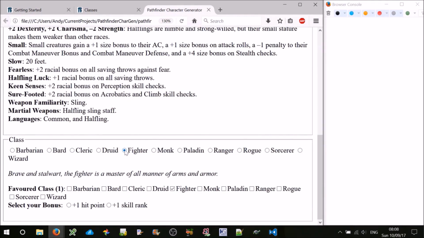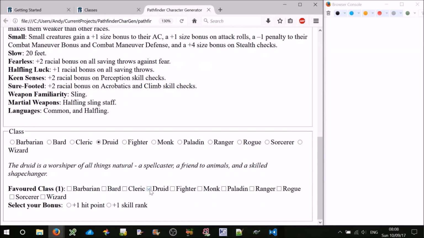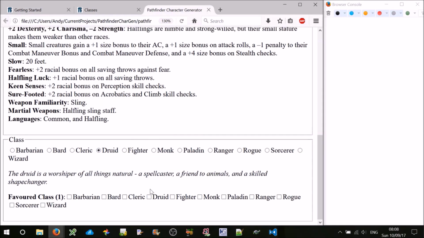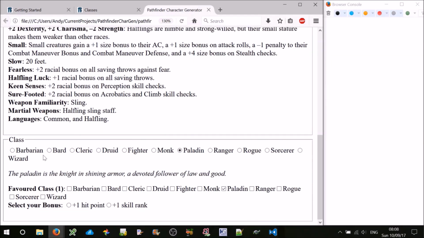Good. So fighter has been clicked already. If I click on cleric, yeah, cleric is clicked. Barbarian is clicked. And of course they can deselect it if they wish. So just say I'm a druid. Oh, I don't want to be a druid as my favourite class. Deselect it, select cleric. That's fine. But if I go ahead and click druid again, it will work. So anything they select as a class will be defaulted now. Excellent.